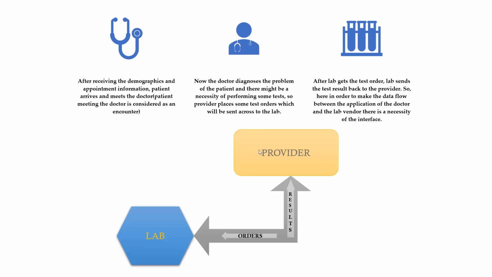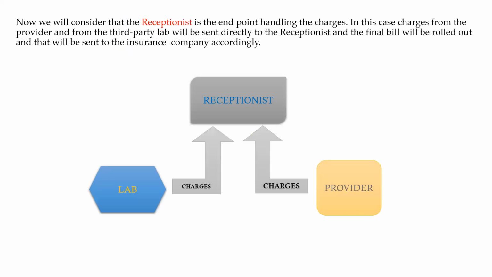After that, providers will take a deeper look at the results that they have received, analyze what the problem is, and accordingly treat the patient. And once the patient is treated, the patient will leave the hospital, but apparently they will send all the charges related to whatever transactions have happened. It may be charges related to the lab, it may be charges related to the provider-specific treatment they have given. All of these charges will be sent back to the receptionist, and the receptionist will generate a claim for that and send it to the insurance company.